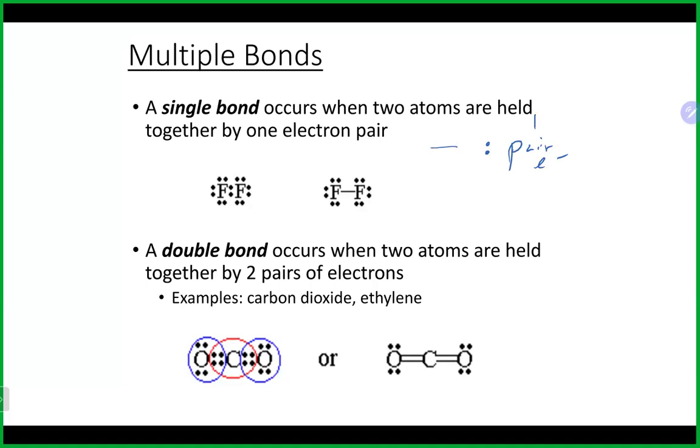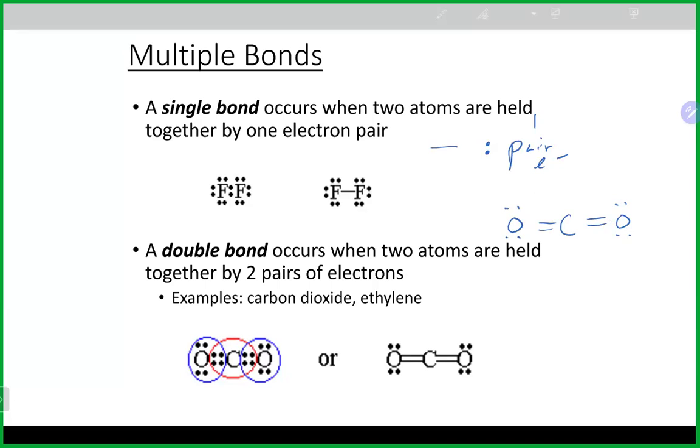A double bond is actually sometimes needed to get people to the octet rule. Sometimes single bonds are not enough to get everybody to that stable configuration. You need a couple extra bonds there, and you're going to need to make some double bonds. CO2 is an example of that. CO2 will make a double bond on both sides, and that is necessary for everybody to get to 8. So how does everybody get to 8 in this case?